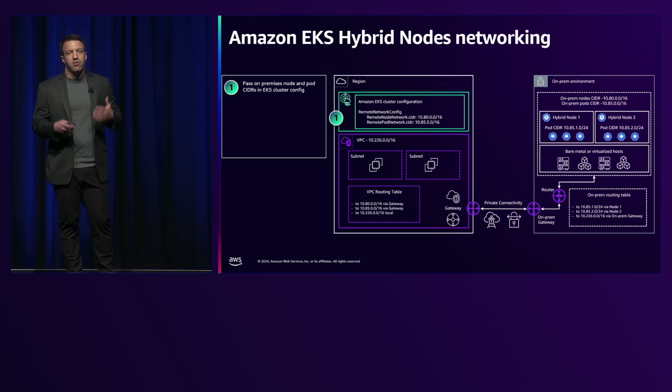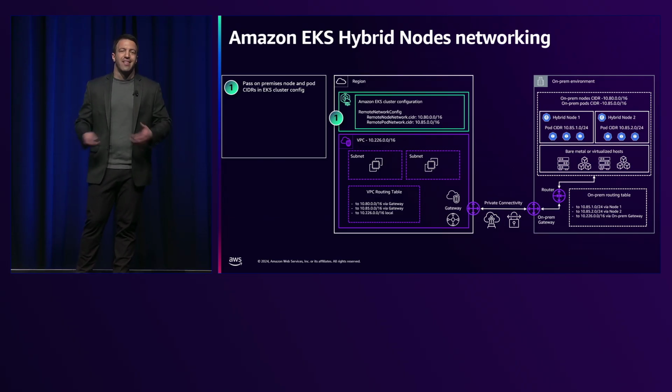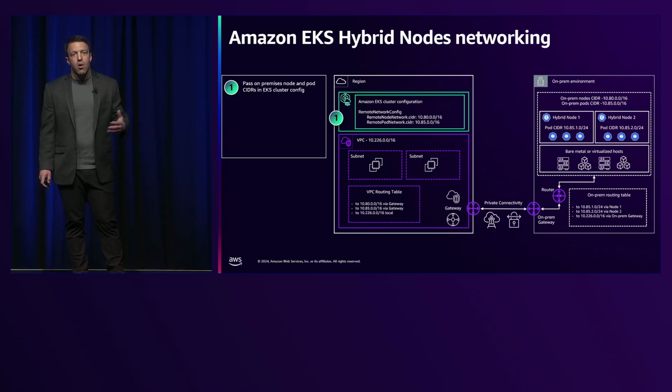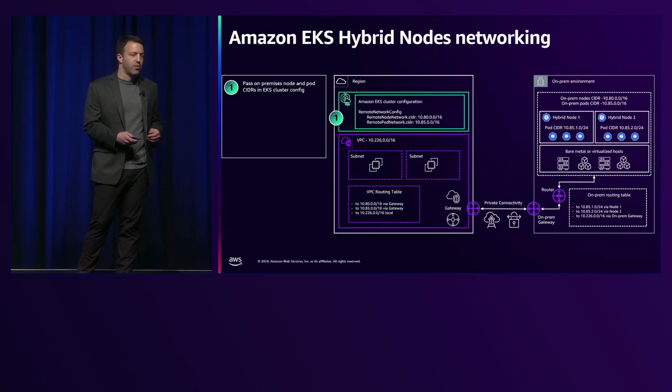These new parameters alert the EKS control plane that these IP addresses can be reached by forwarding traffic into your cluster VPC. These CIDR ranges can't overlap with each other, they can't overlap with the cluster VPC CIDR range, and they can't overlap with the EKS service CIDR. As of today, only new EKS clusters are capable of handling this remote networking configuration, and as such today, only new clusters can run hybrid nodes, although we plan to enable existing EKS clusters to run hybrid nodes in the future.